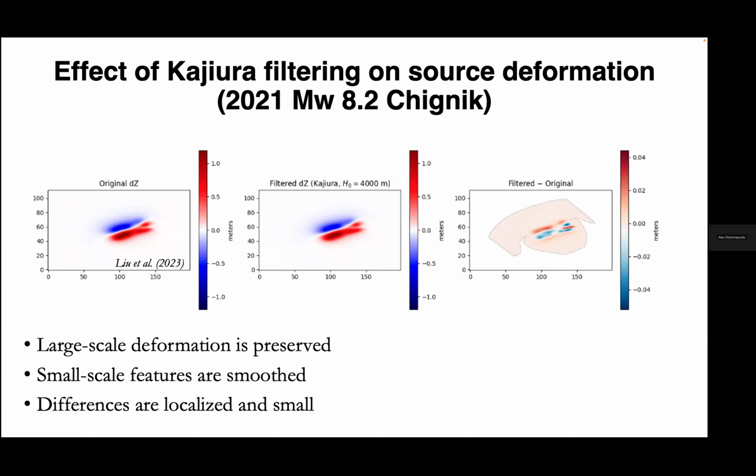And we can see that the primary effect of the filter is a subtle smoothing of small scale features and sharp gradients, which reflects the attenuation of the short wavelengths. And even in this strong filtering case where I use 4 kilometers as my representative water depth, the difference map highlights where the filter is acting, and these changes are pretty small.